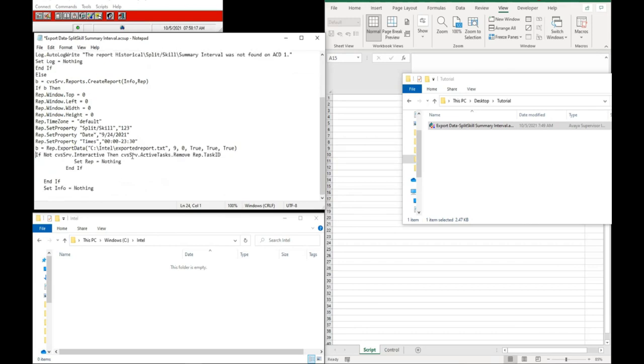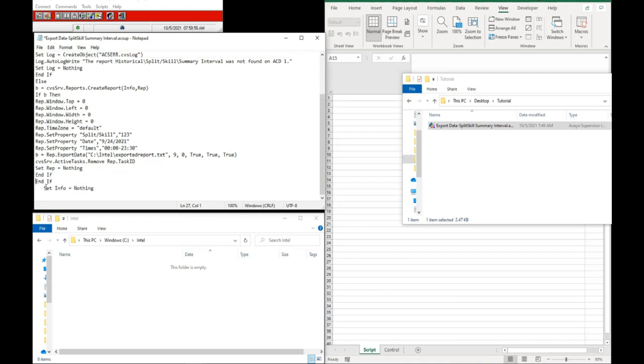And then again, since I mentioned earlier that whenever you run the report it's going to flash on the screen, with this line active here it's going to flash on the screen and stay on the screen. So our goal here is to run the report and then have that report close right away. So for this line, we're going to make some changes. Basically, just remove everything on the highlighted line. And this line should start with CVS SRV.active tasks. Okay, and just continue removing all the spaces there.